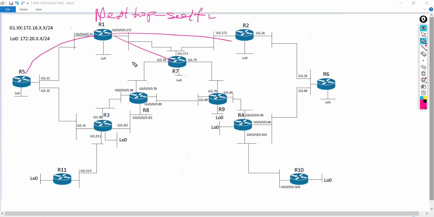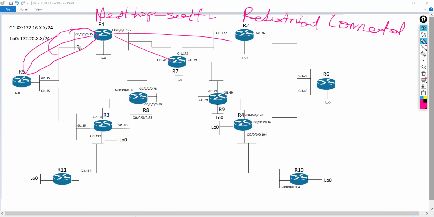So that's one method. Or we can simply take this interface connected to router 5 and use the redistribute connected command. If we use redistribute connected, that automatically is going to advertise that interface into the BGP process.